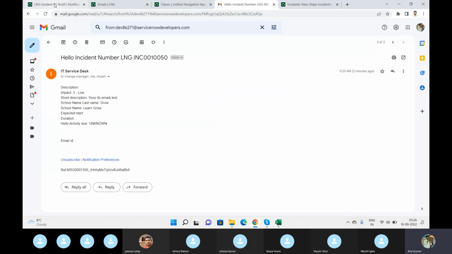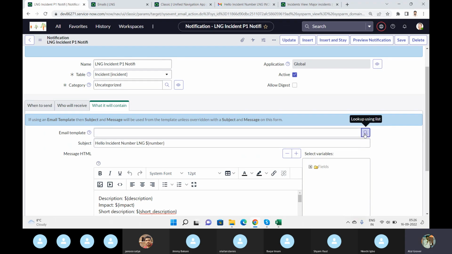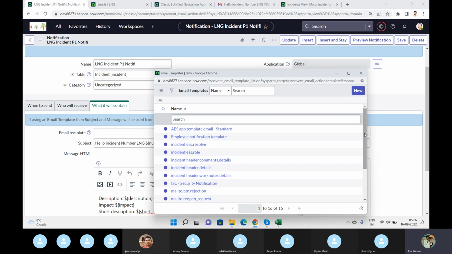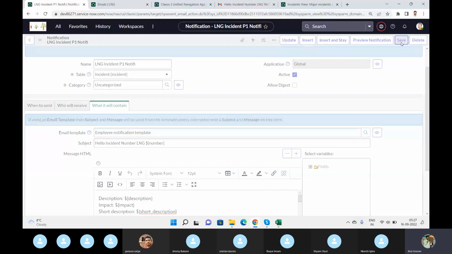This is coming from the template from here. Atul, I don't want to show the unsubscribe preferences. Remove it and you can search here for the new template. What do you want to show? I want to show this one, employee notification template. Okay, save.